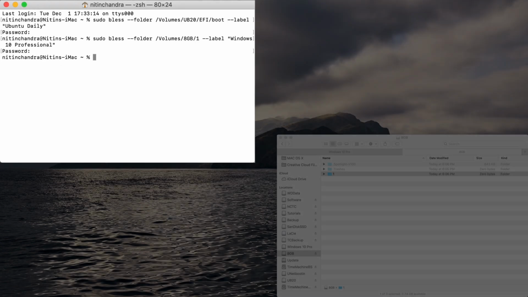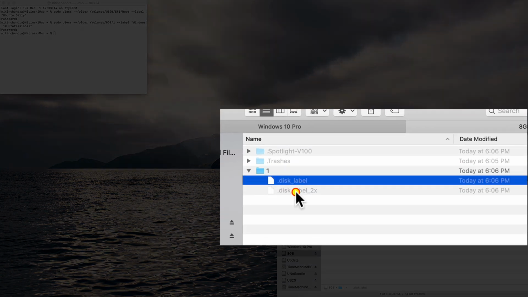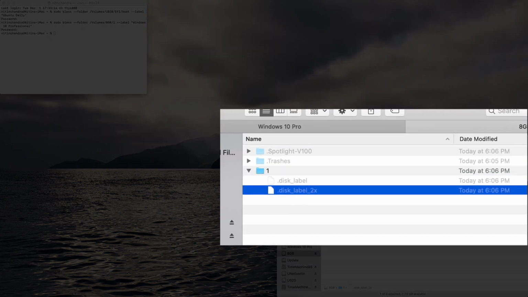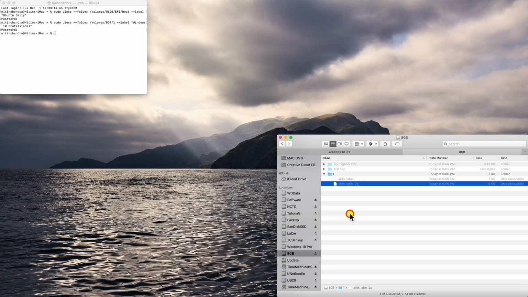Password, and done. Now if we look in this directory, we have these two files. We will of course unhide them in Windows. No need to do anything else here. Now let's boot to Windows and see how we can fix that name.